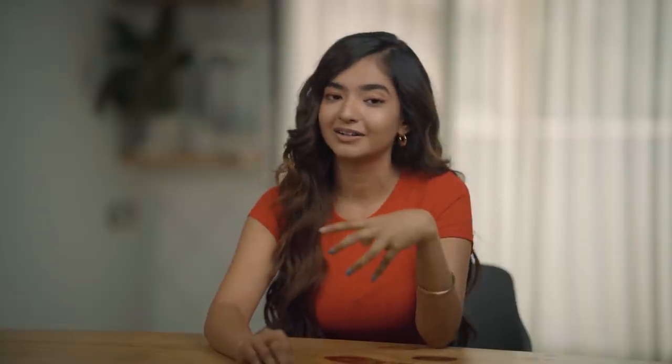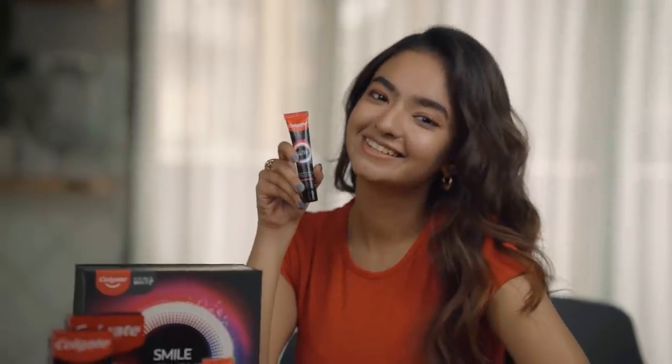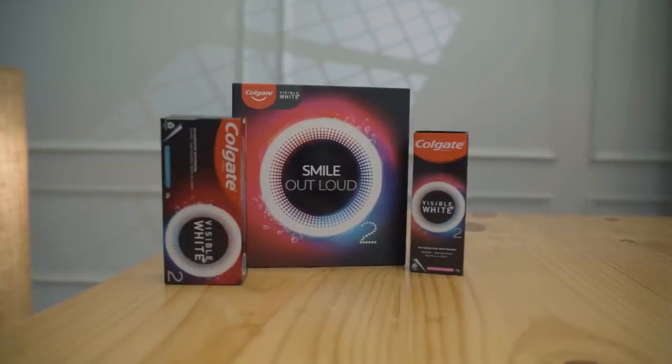It has been more than a week since I added Colgate Visible White O2 to my daily beauty regimen. I use it once in the morning and just before sleeping to get this super effective whitening experience at home. You can also refer to the video description for more about the product. I love that Colgate Visible White O2 comes in 2 different flavours: Aromatic Mint and Peppermint Sparkle. Shout out to Colgate for this lovely package and the totally recyclable tube. I love when brands are more sustainable. It is also vegan and gluten free.